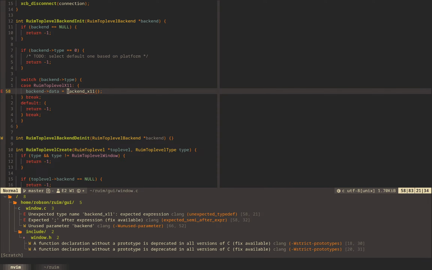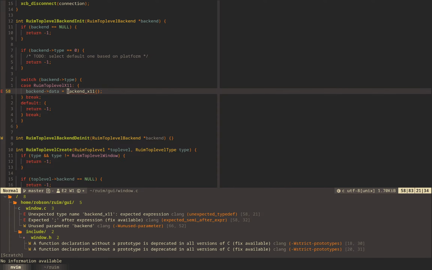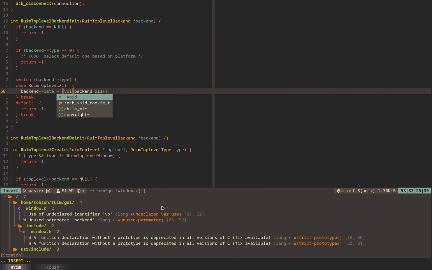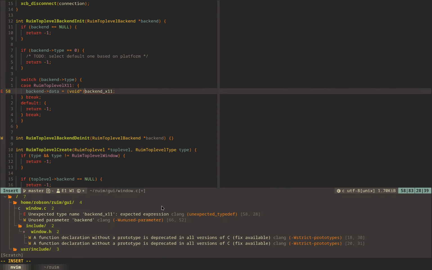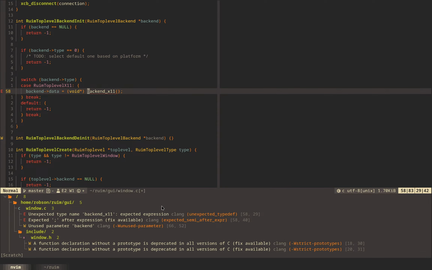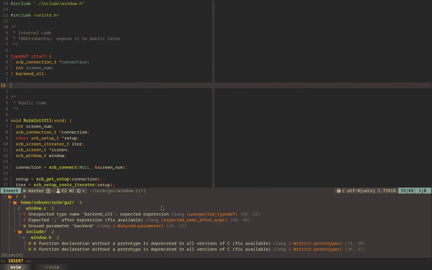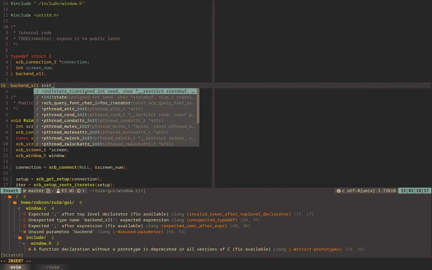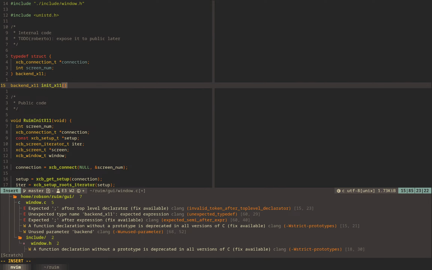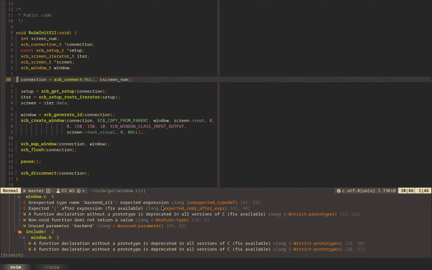Unexpected type name, expected expression. So I think I just can instantiate types here. So I guess I'm just gonna in x11, I'm just gonna do this.